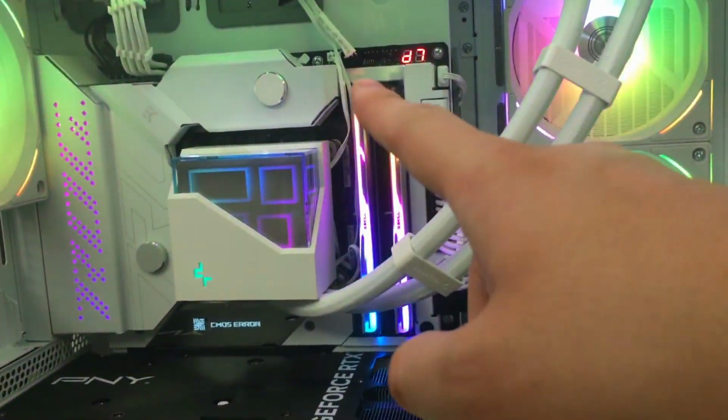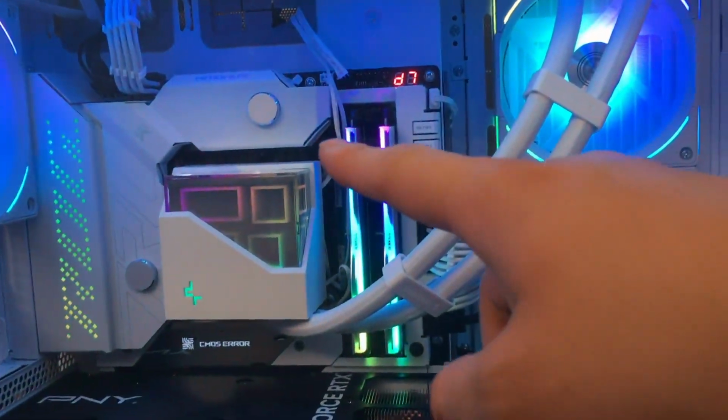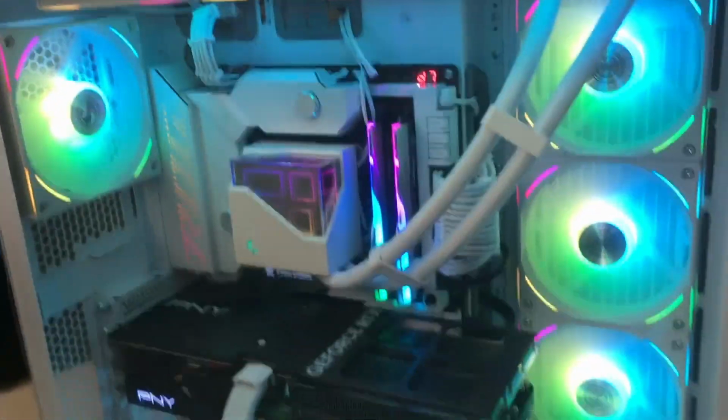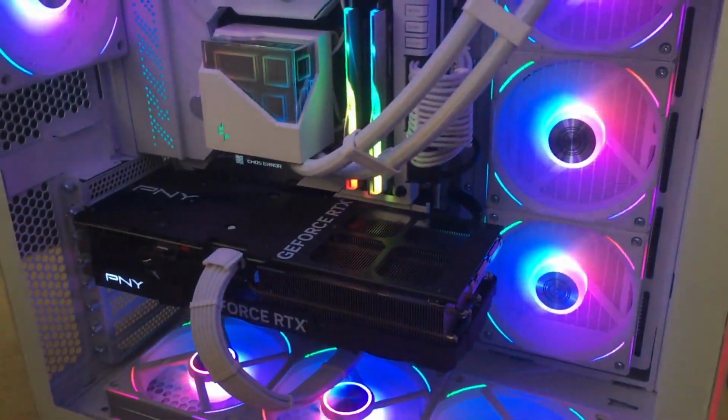Don't really know how to cable manage that part yet, but that would be for next time. But all the other wires look pretty good. Cable management, what I could on the back of the case. Not really gonna show it off because it's kind of ugly looking, but I found that it was a lot harder to build in this case than some of the other cases I've built in. Mainly because the back is kind of tight. It's barely any space back there to fit all the wires that you need. And with this particular build, I tried to minimize as many wires as I could, and even then, it was pretty hard to get it minimized.